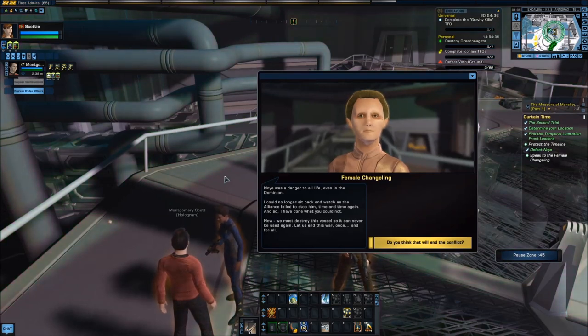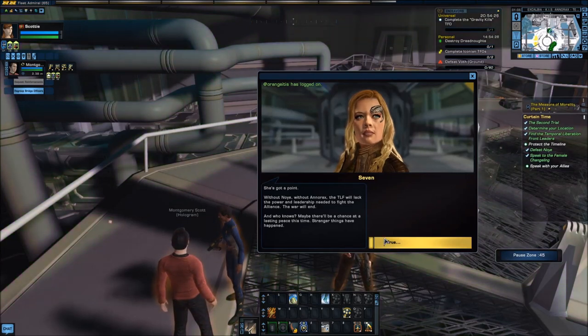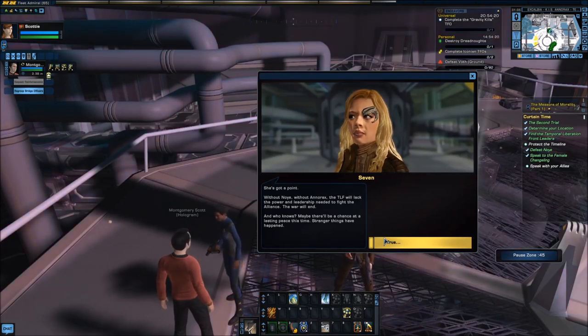Do you think that we'll end the conflict? She's got a point. Without Noi, without Anorex, the TLF will lack the power and leadership needed to fight the Alliance. The war will end. And who knows, maybe there'll be a chance at a lasting peace this time. Stranger things have happened. True.